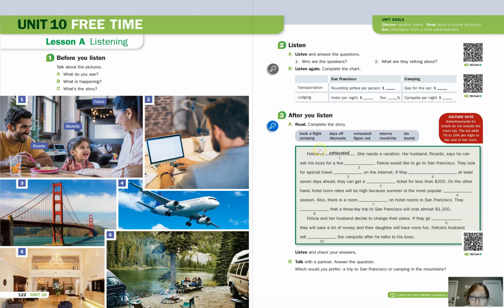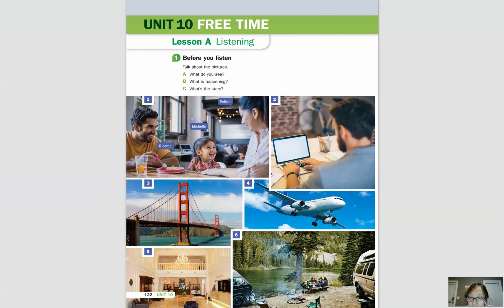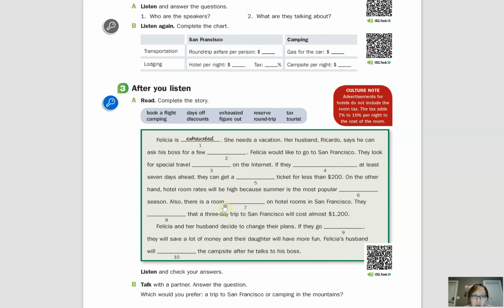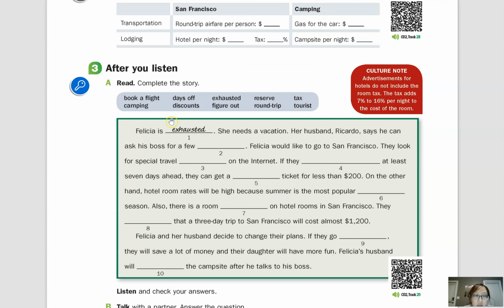Okay, let me make a few comments about some of the phrases. Some of these are very common phrases we use when we plan for a vacation. So book a flight. The word book in this case is a verb, and I'm sure you can guess what it means if you didn't know it already. So the word book means reserve. Or schedule a flight, or book a flight, or reserve a flight. Those all mean the same thing.